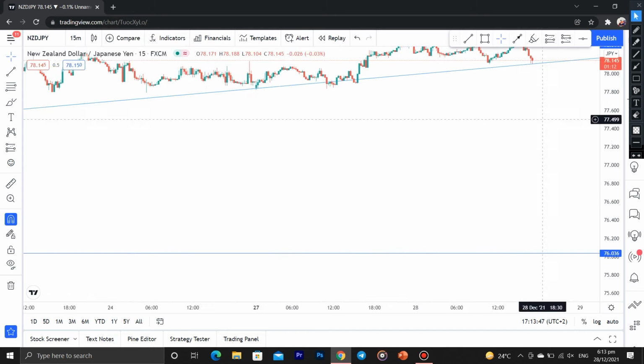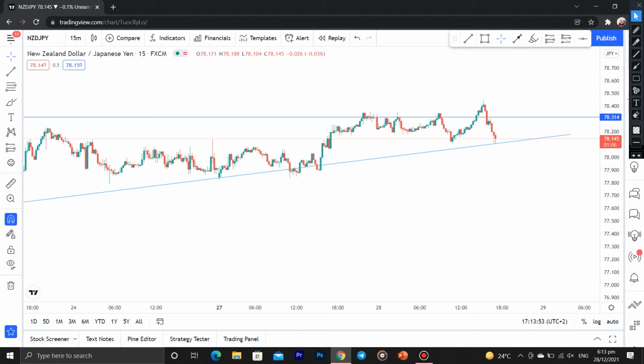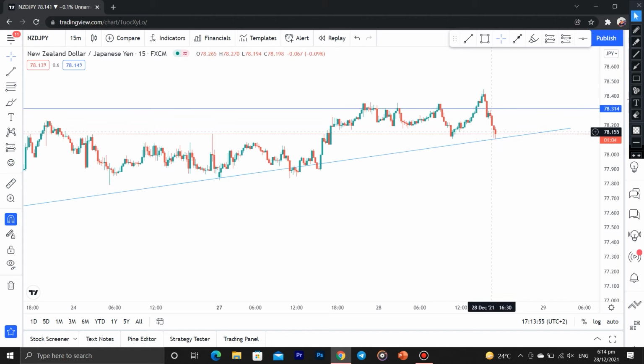It's even better when you keep scaling down to smaller time frames so you can get entries. Bigger time frames just help you to determine these key levels in the markets, and then smaller time frames are going to help you come up with the trades. So that's the main concept behind support and resistance.